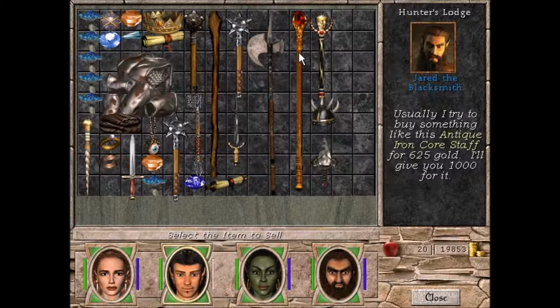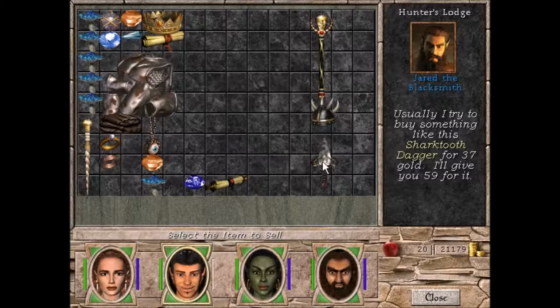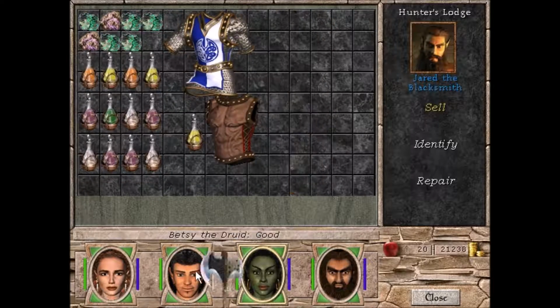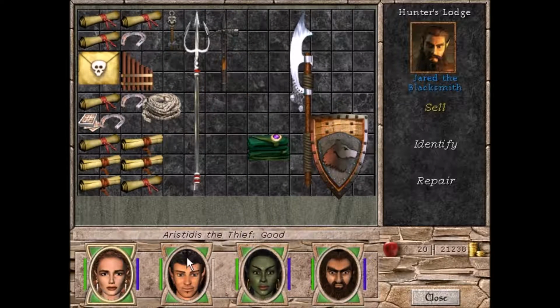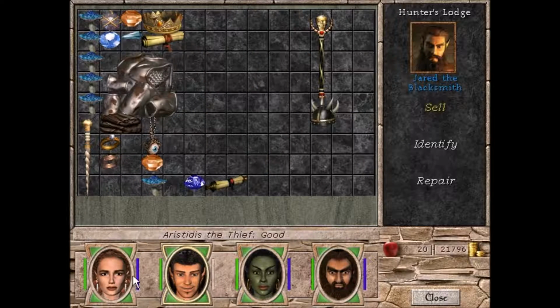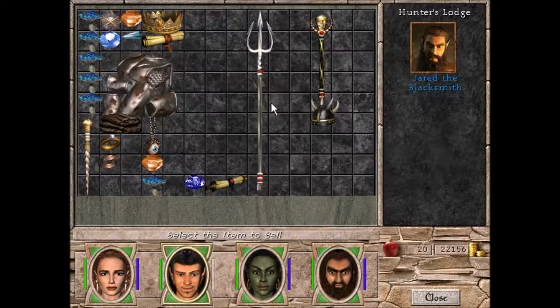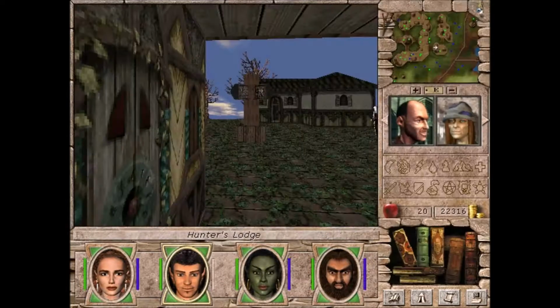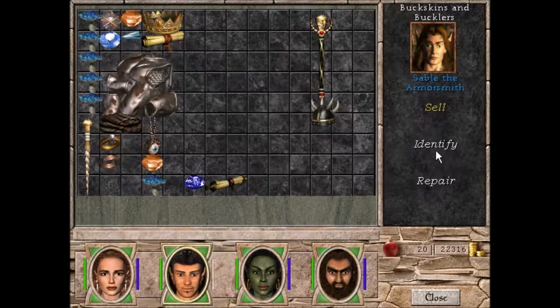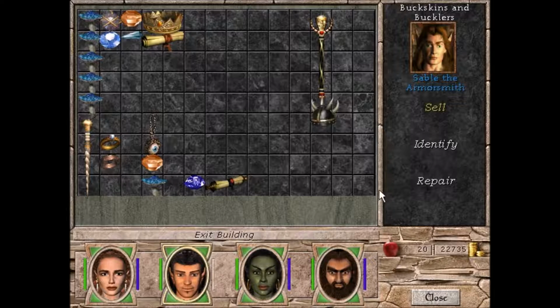Fine elfish weapons. Thank you for your patronage. Come in. How may I help you? Thank you for your patronage. How may I help you? How may I help you? I speak how they think elvish people speak.